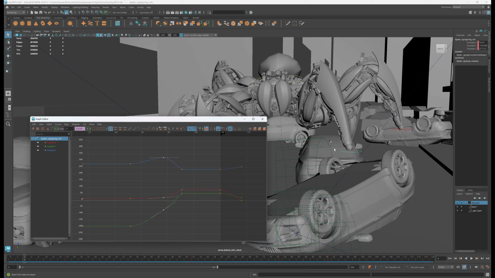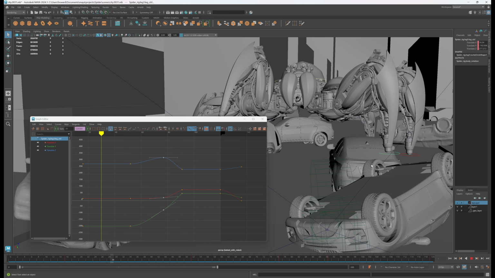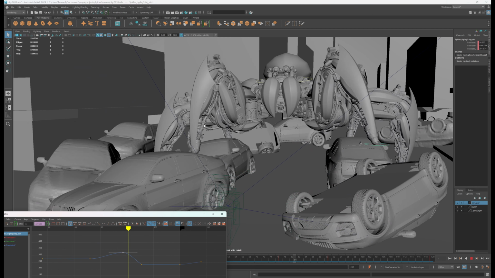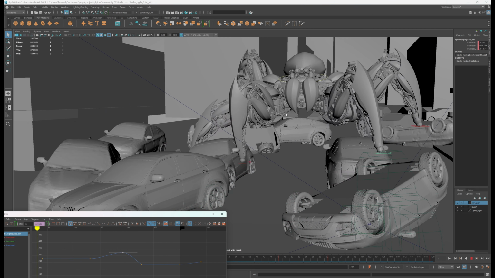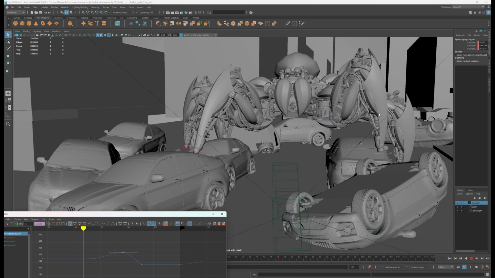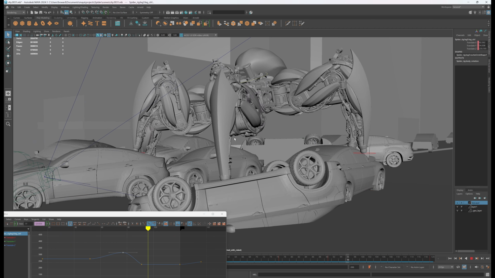Going back down, it's going with gravity, and that gives you this nice motion where it lifts up slowly and then falls down quickly, to give it a more organic kind of look.